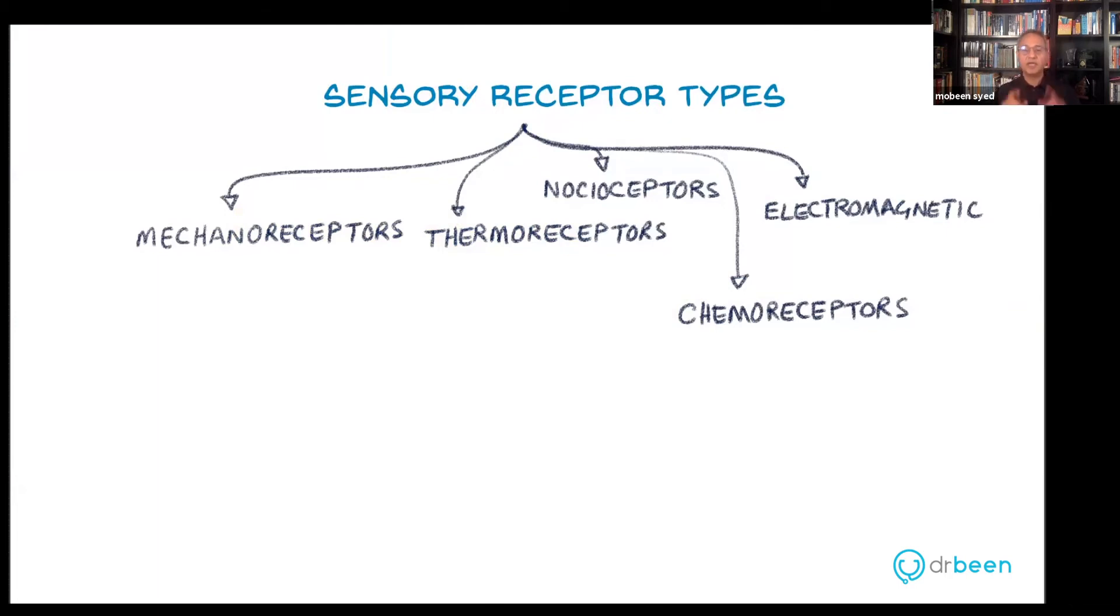A transducer means something that converts one form of energy or action to another form of energy or action. In the case of receptors, they are small, tiny machines that can convert one form, for example, let's say touch, into another form that is electrical current that goes to my brain. And then I know that there is a touch here or temperature or light electromagnetic waves or so on.